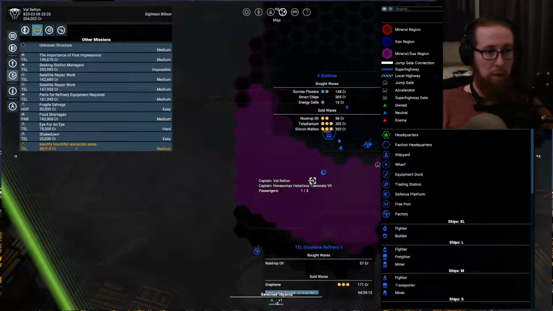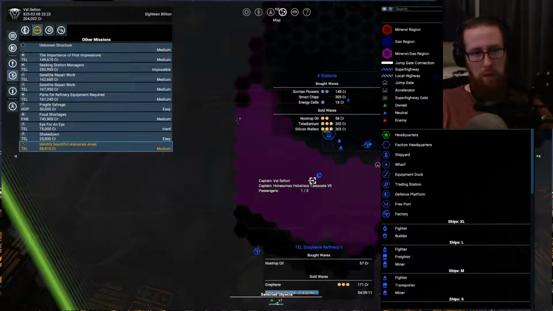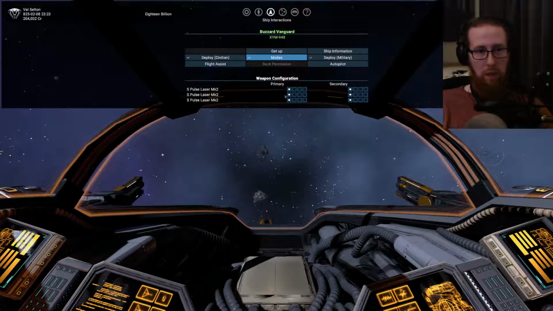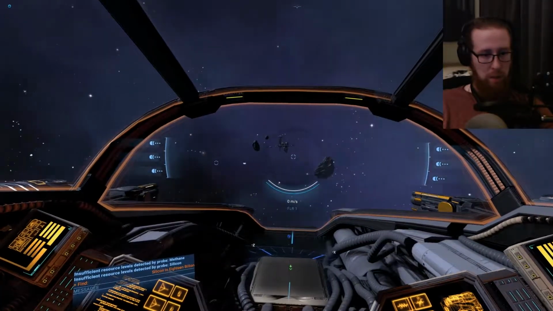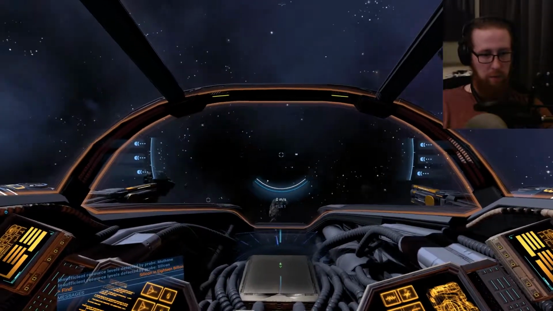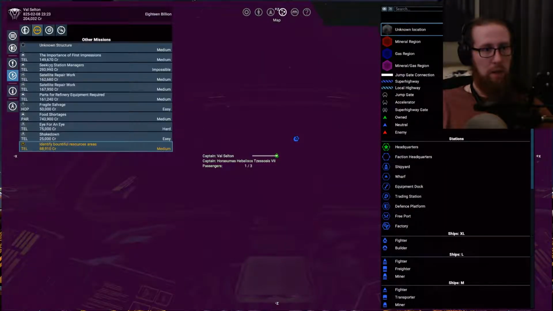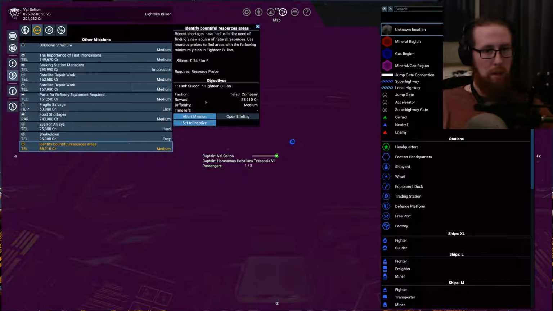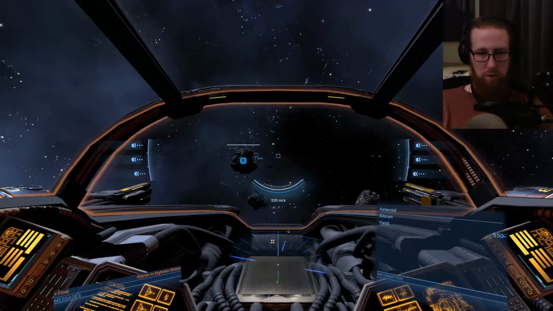Let's see, where are you here? Just another 80,000 for finding some silicon here. So really all I should have to do is deploy a resource probe. And there we go, I get find silicon. There we go. Oh wait. Okay. So it didn't find enough of the resource.